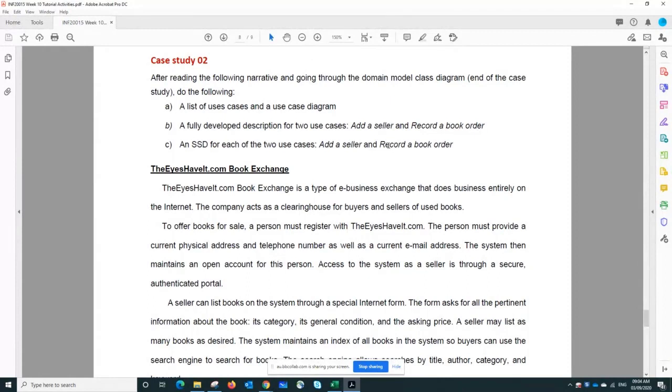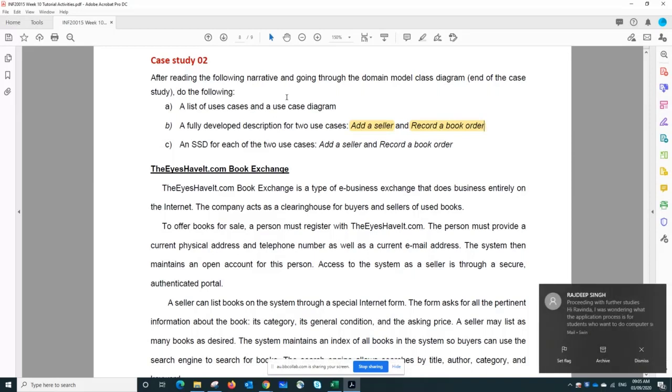We need to be extremely careful and read carefully what they mean by these 2 use cases and what comes inside. And then a system sequence diagram, SSD, for each of these 2 use cases, add seller and record book order.